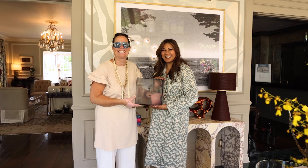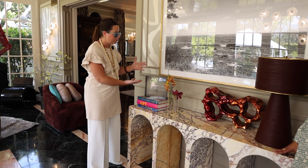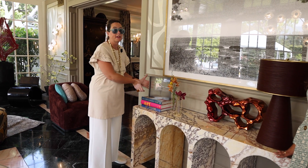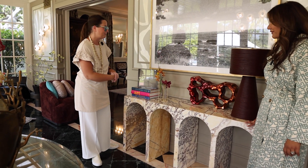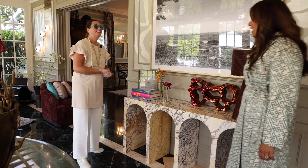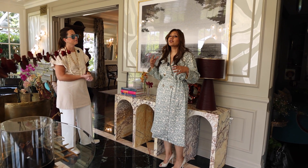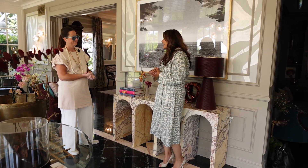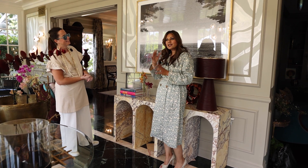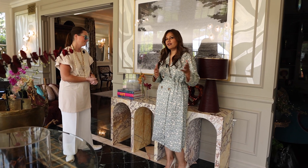I presented a selection of images to Ritma letting her know that we have this new style of printing on very thick acrylic, and this picture spoke to her. I love it as well and I think it just came out so beautifully. The history of the house — it comes from the 1930s, there is a lot of Parisian inspiration in this house and the architecture — so this piece had some remnants of that where I felt it would be fun to have a beautiful sculptural element through photography, paying homage to that era of when the house was built.